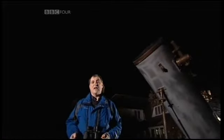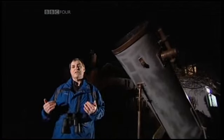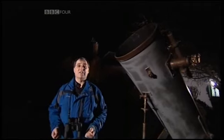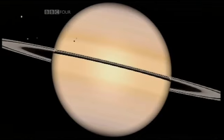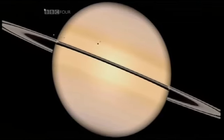Now, Saturn is an interesting planet to look at through a telescope, but at the moment it's tilted almost edge on to us, so its rings appear very thin. But the orbits of its major moons are also tilted fairly edge on to us, and this can give rise to some incredibly interesting effects. One of these occurs when a moon moves across the face of Saturn, dragging its shadow behind it.